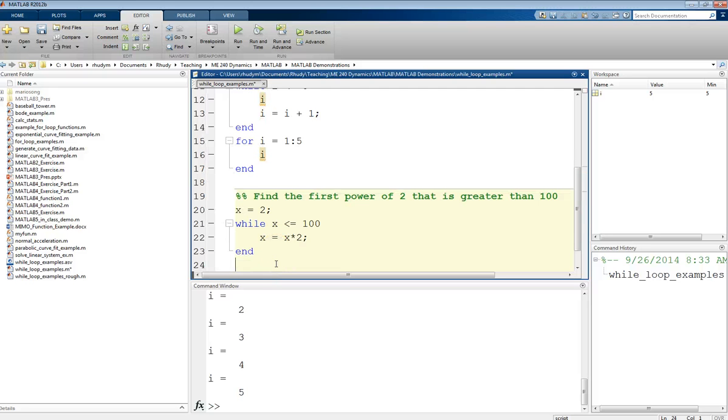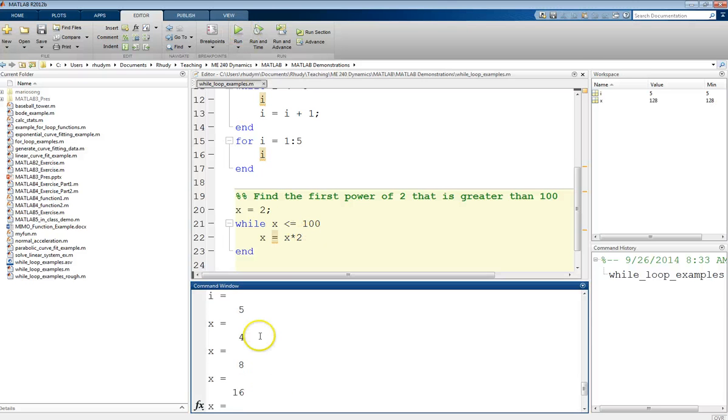So if we then just look at what x equals, well, let's just look at every value. Let's run this. So x, we had 2, less than 100, yes. Entered the loop, it became 4. That's what we see output here. Then we loop again, is 4 less than 100? Yes, it becomes 8, 16, 32, 64.